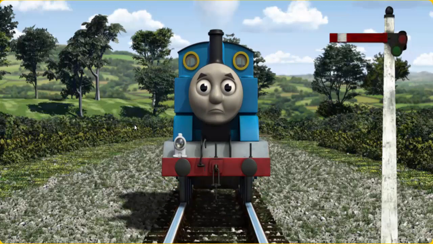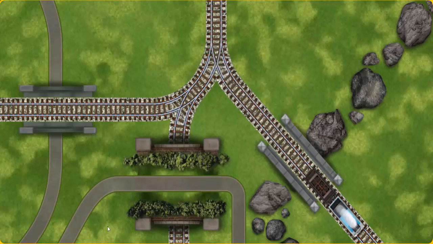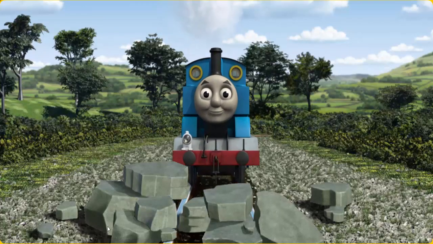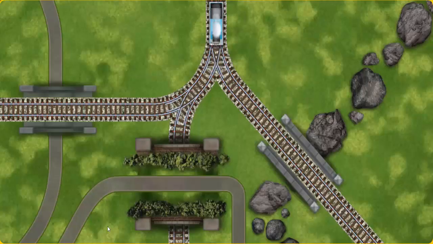Thomas was on the wrong track. He would have to go another way. Help Thomas find the track that goes under the tunnel. Thomas was on the wrong track. He would have to go another way. Find the track that goes under the tunnel.